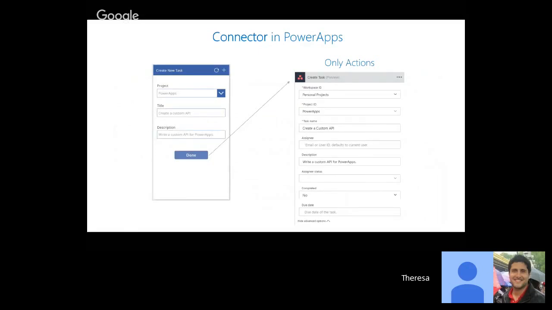Again, with no code, you can bind any of the objects within your PowerApps app to an action within the connector. So for example, a button can actually go and create a task, or you can use a gallery to list out a set of items within a service. So I'll show a little bit more about the connectors, and we'll build one today so you get a feel for what it can do.